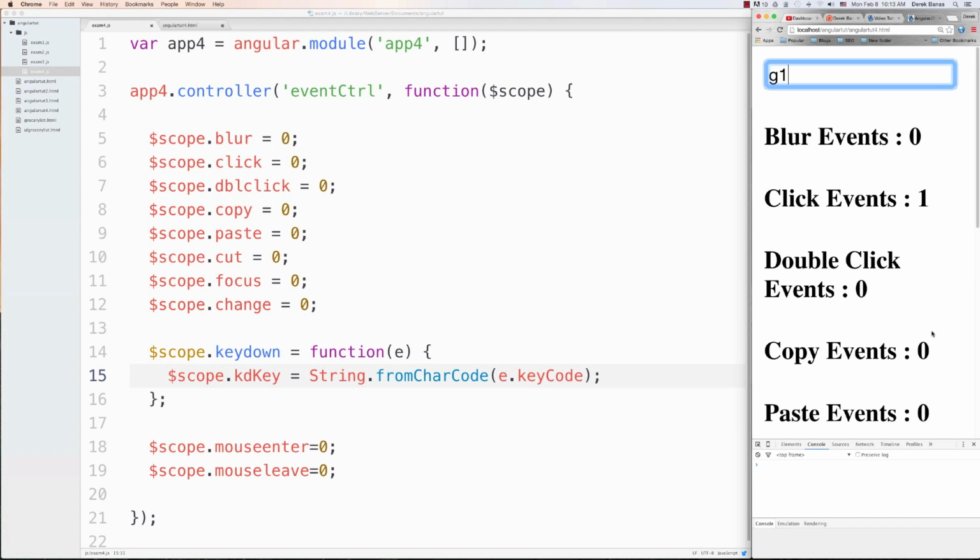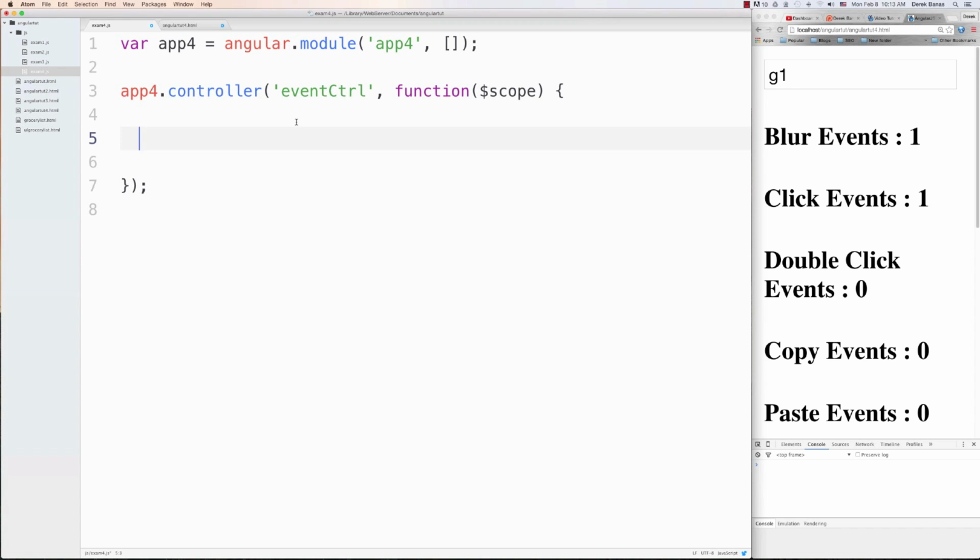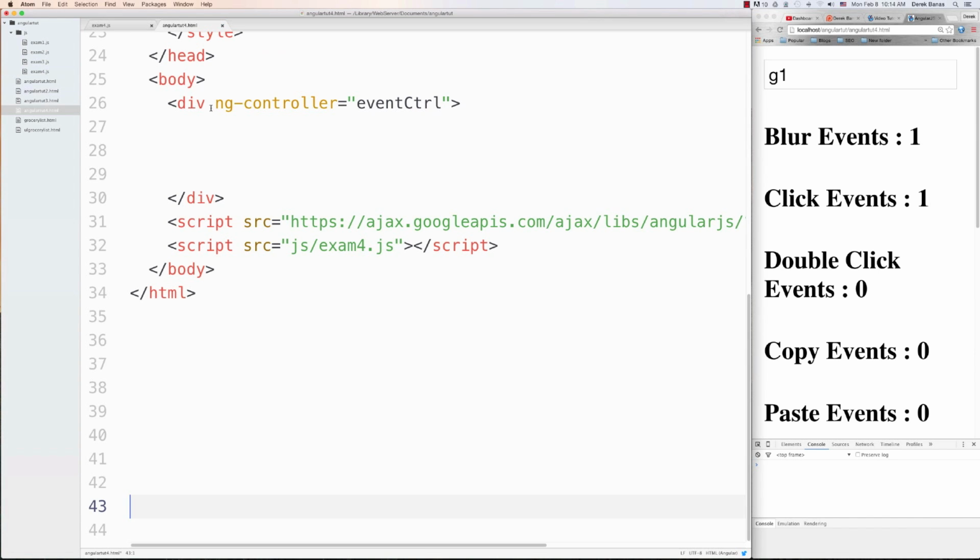Now I'm going to show you how you can enable as well as disable different elements. I'm going to clean up all the code here a little bit so we don't need to display all that at once. And I'm going to create a new scope variable, and it's going to be called disable button. And I'm going to give it a default value of true just to start off. And I'm going to jump back over inside of here in the HTML section, and I'm going to create a paragraph.